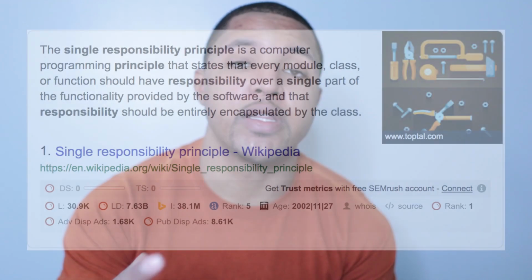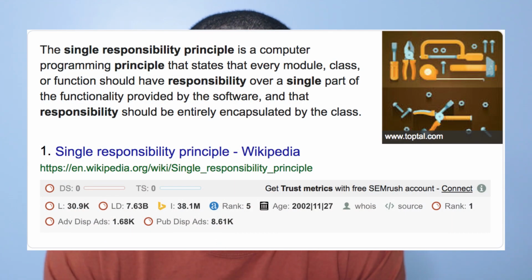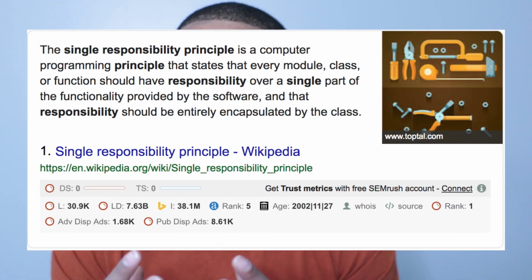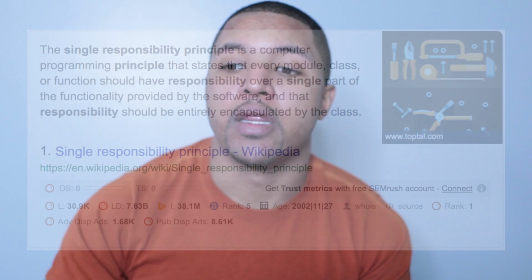All right, so starting out with the single responsibility principle. That is one of the more self-explanatory ones, right? Single responsibility principle basically just means that everything that you write in your code at work or just in general, especially methods in classes, should each serve a single responsibility. Whenever you make a method, you should never try to solve more than one thing with a particular method. Having one method that does more than one thing becomes way too problematic down the road, especially if someone else needs to maintain your code.